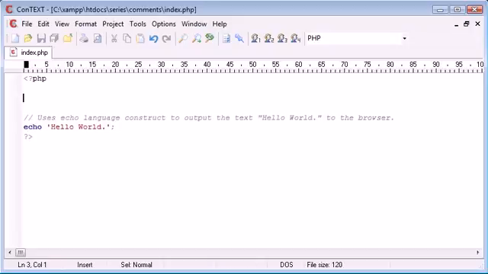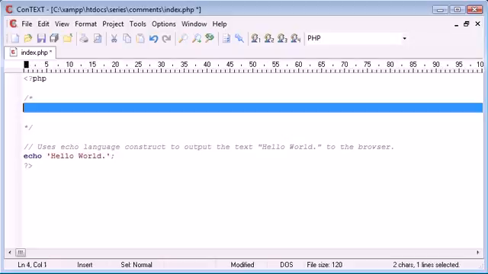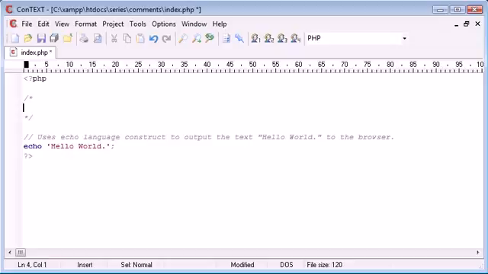Now let's say I want to add up here a little bit of information about this page, who it's created by and the date. So I want to create a long, or a short paragraph in this case, of just text explaining about the program. To do this I'm going to use a forward slash and then an asterisk. I'm going to come down a few lines and type another asterisk and then another forward slash. You could see then, just while I was typing that, this text down here was going grey. Now that I've ended that, everything inside here is going to be regarded as a comment.